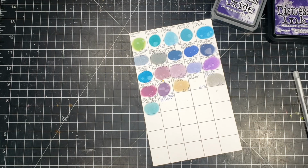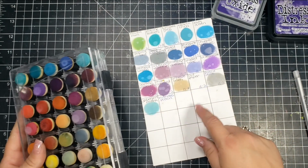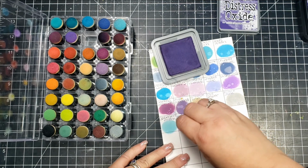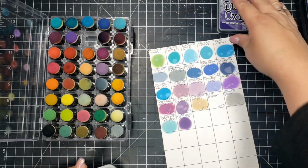And to swatch out the oxides and the distress ink, I just use a finger dauber. It fits perfectly in this little 1 by 1 inch square. So I'm just going to finger dauber that on, write the name of the ink, and that's pretty much it.